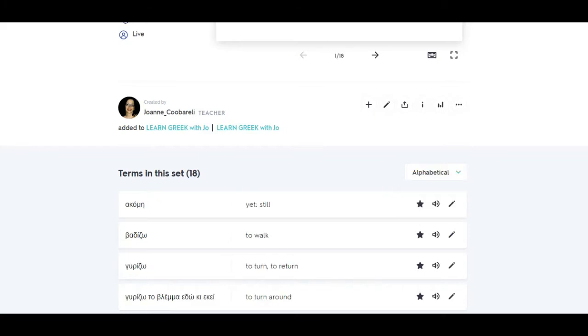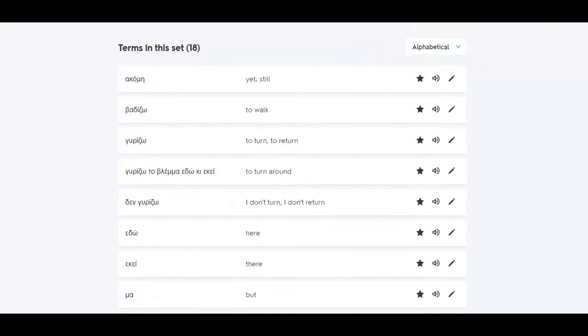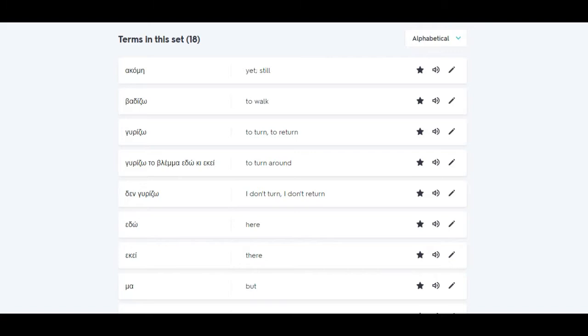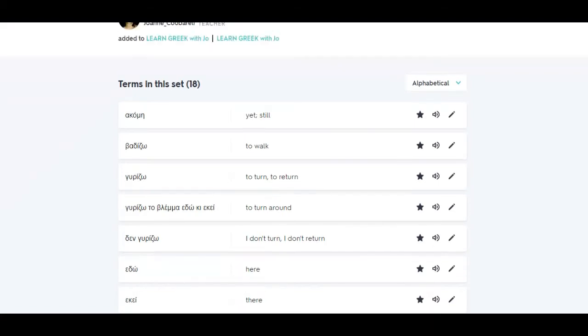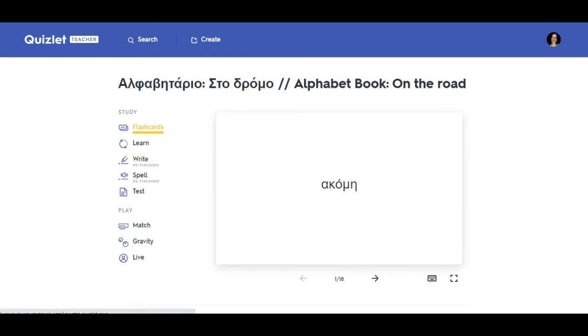So you need to do that, or flashcards is exactly the same first, so you can see the exact way I have put the answers. For example, here you see that I use full infinitive instead of bare infinitive, so you need to answer the same way. So go up, flashcards.